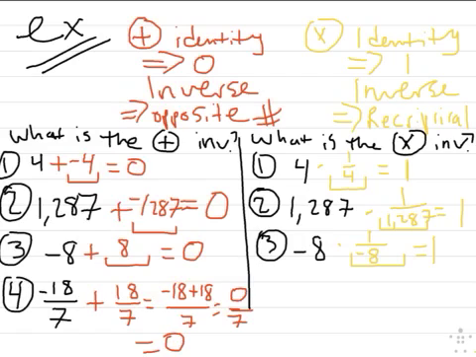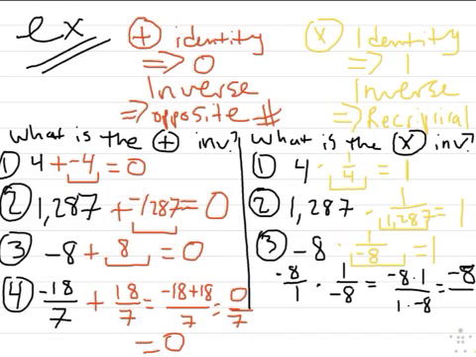And let's write this one out really quick. I'll show you the steps. We have -8 over 1, right? We can put any number over 1. It's the same number. Okay, times 1 over -8. See how that's the reciprocal, right? And what happens? Well, that equals -8 times 1 over 1 times -8, which is -8 over -8. What happens to those negatives? They cancel. And 8 over 8, or any number over itself, is always equal to 1. So you want to make sure that the negative does stay in the reciprocal, so that they cancel and make positive 1.